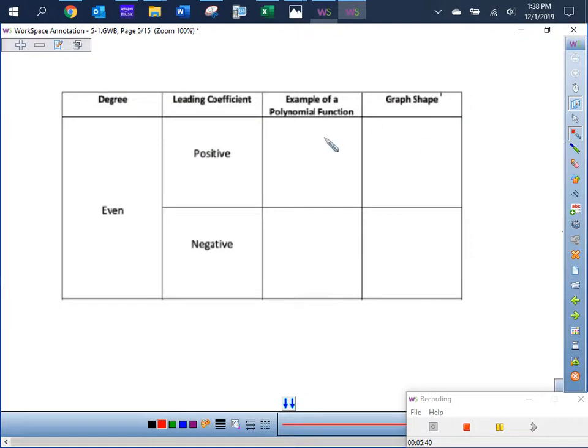Alright, so I hope that kind of gets you a little bit of knowledge into end behavior based on the degree of a polynomial, if it was even or odd, and what its leading coefficient was. So you can have your chart already filled out. This is basically what it should be, right? Just to make sure we're on the correct page here. So we talked about this in class.